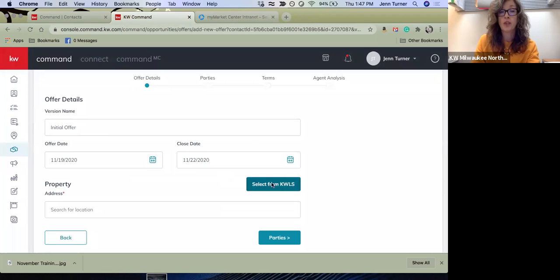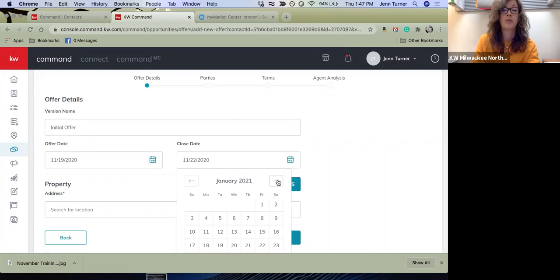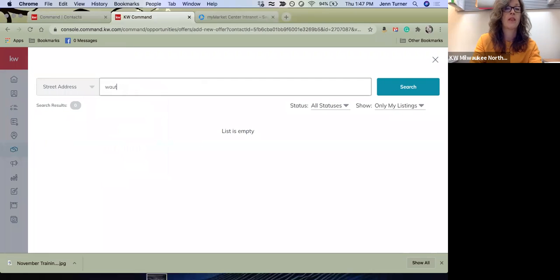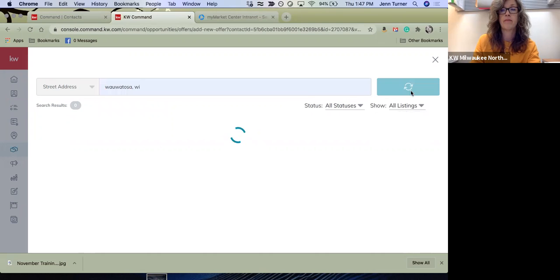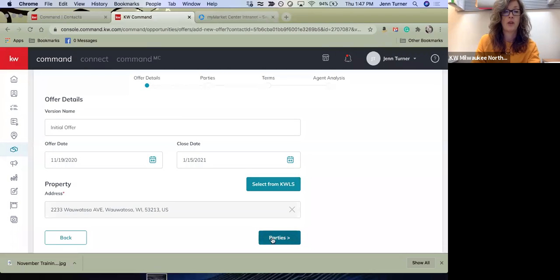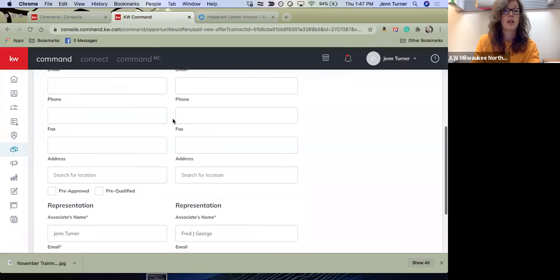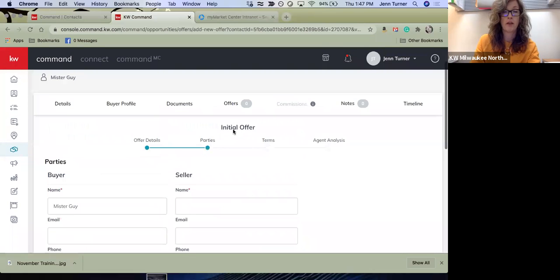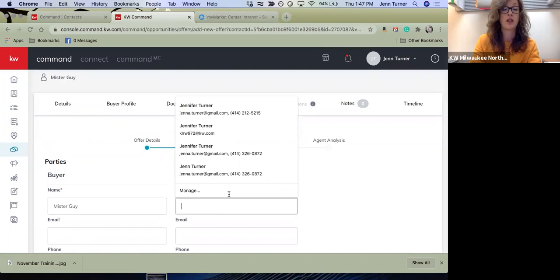Here it's going to make me select from KWLS in the offers tab. So I've selected my listing. It'll automatically add the agent that is representing the seller.